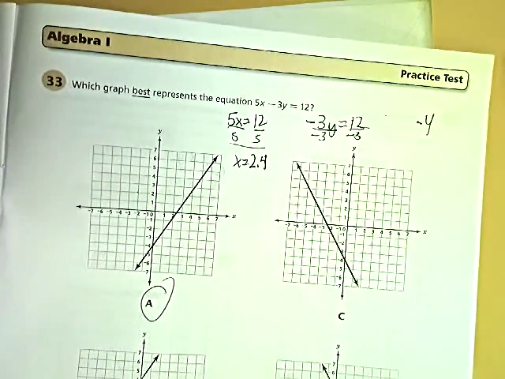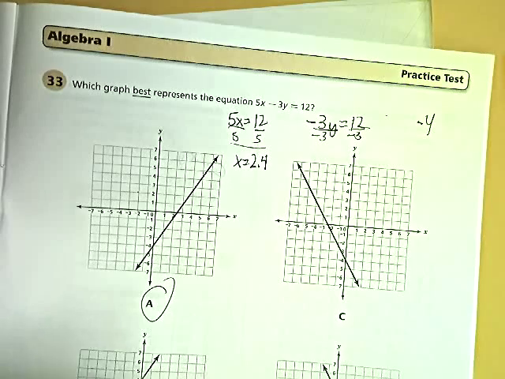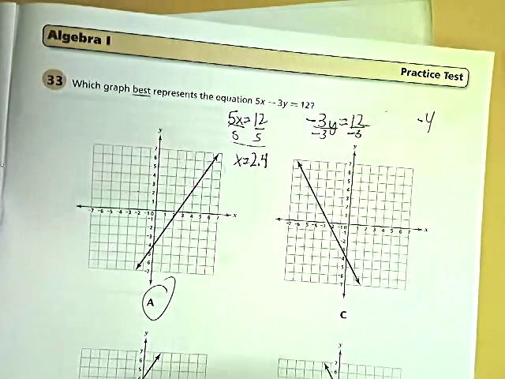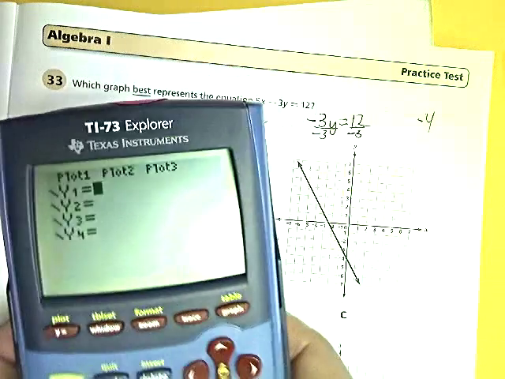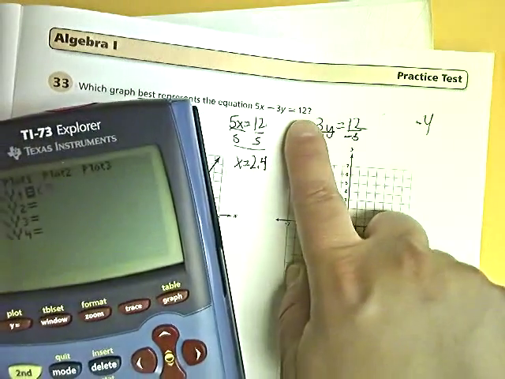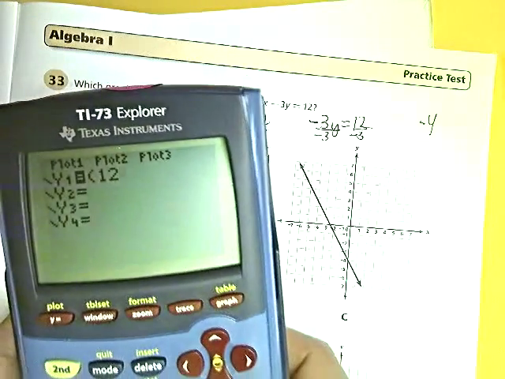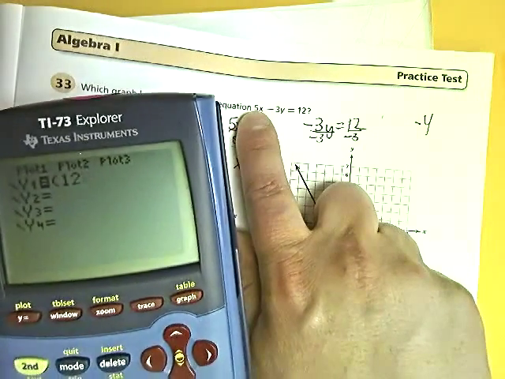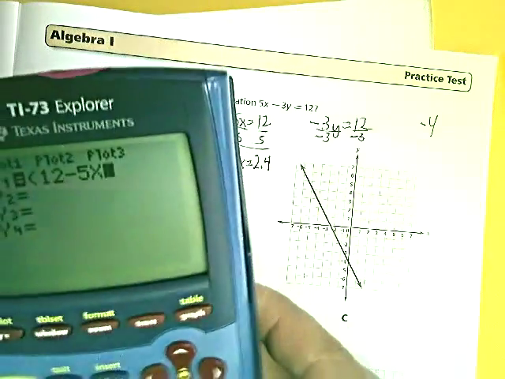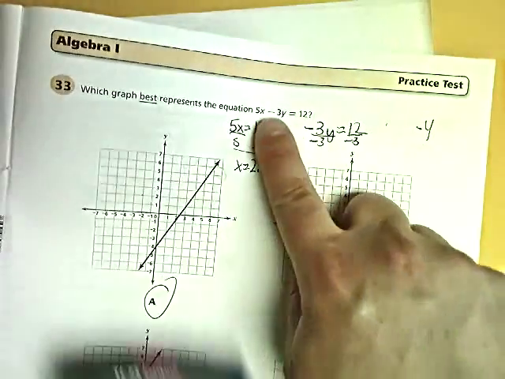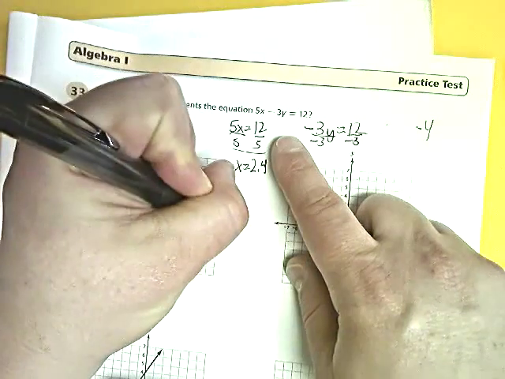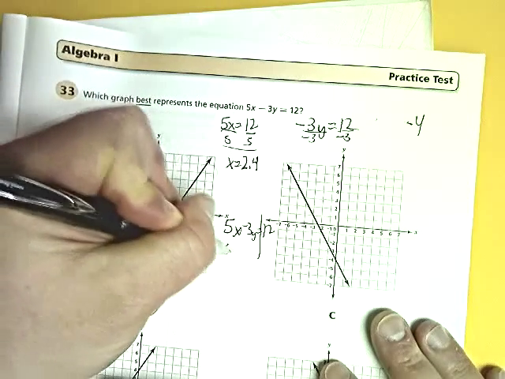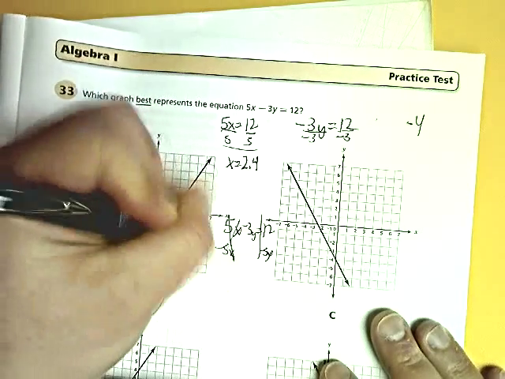Now, if you are a calculator nut, you will see that x and y are on the same side. x and y, same side of the equal sign. So the first thing you do after you hit your y equals button is hit the parentheses. Then you type in the thing that's by itself, so 12. Then I'm going to move this x over. So what used to be 5x is now minus 5x. If you forgot why we do that, it's because y has to be by itself. And right now, I'm going to subtract 5x from both sides just to get rid of this one to get y by itself.